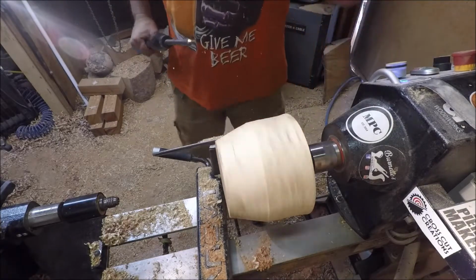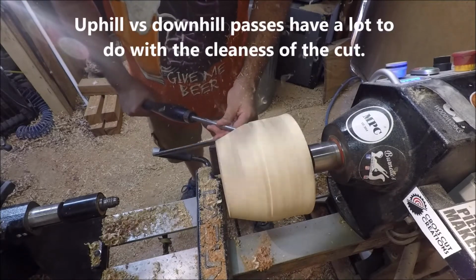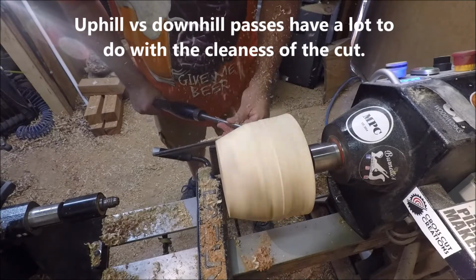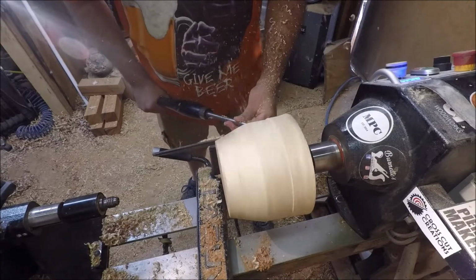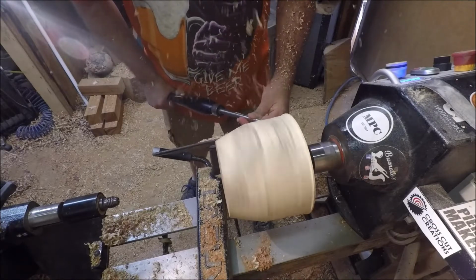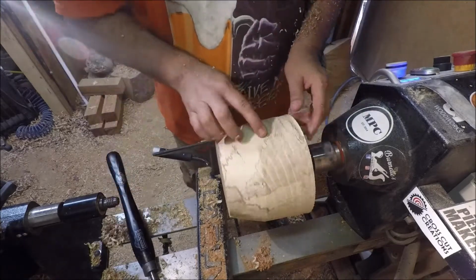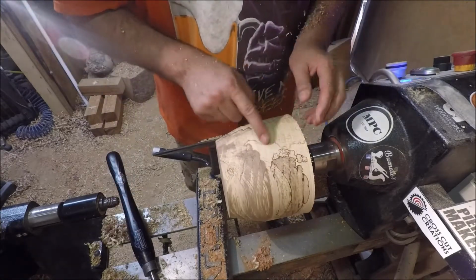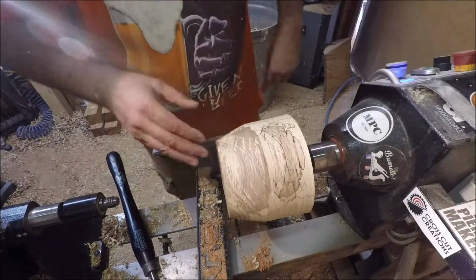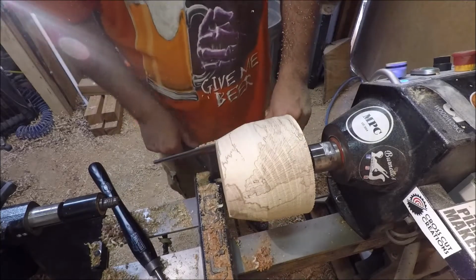Let's see how it looks when I do a push cut off the board. See how much better of a cut that is? Still a little bit of tear out, but a lot better. So that up sweep cut is a lot better for this. So, all right, lesson over. Let's get to turning.